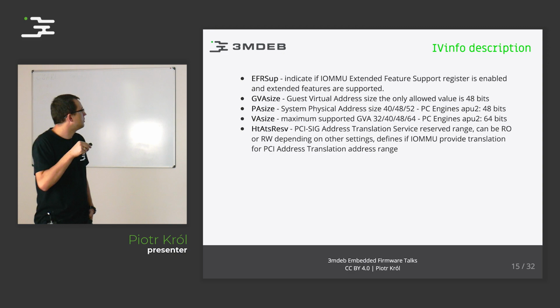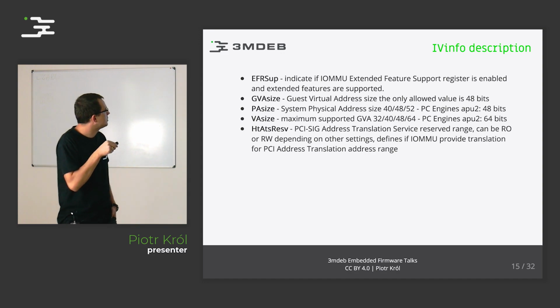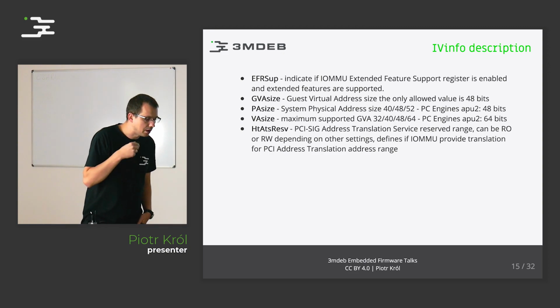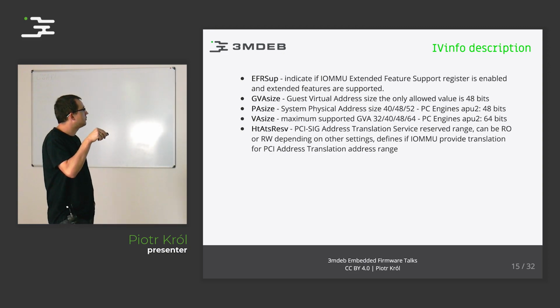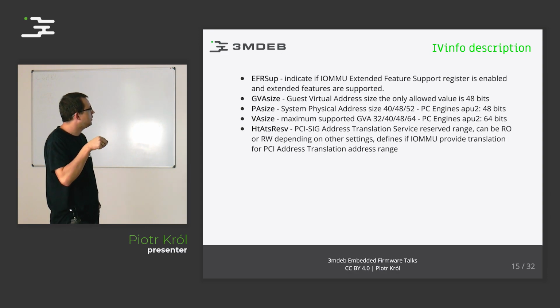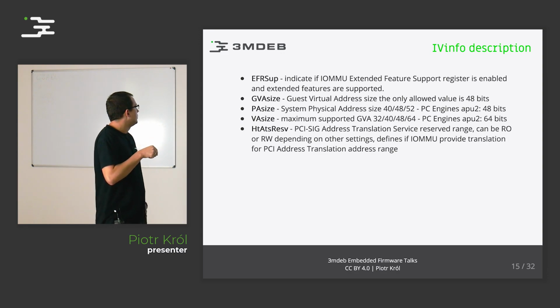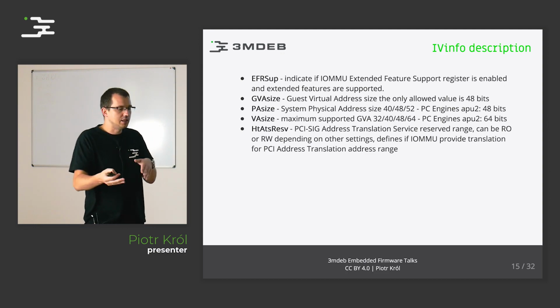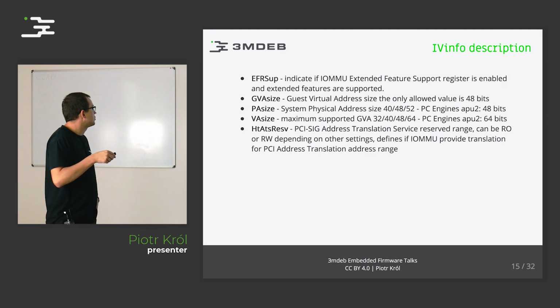So each IOMMU in the system is described by... there is a mistake here. So each device which is handled by IOMMU has to be described by an IVHD block, which is kind of an entry inside the IVRS ACPI table. And I will show you the structure in a second.